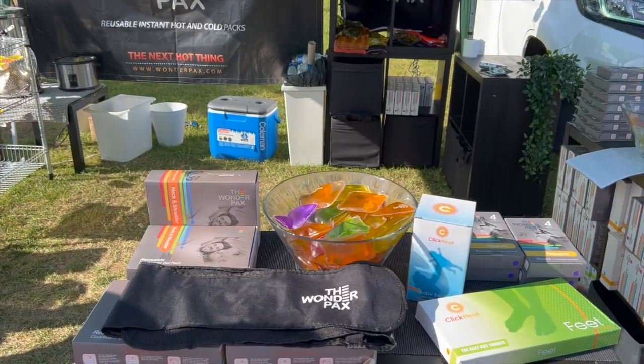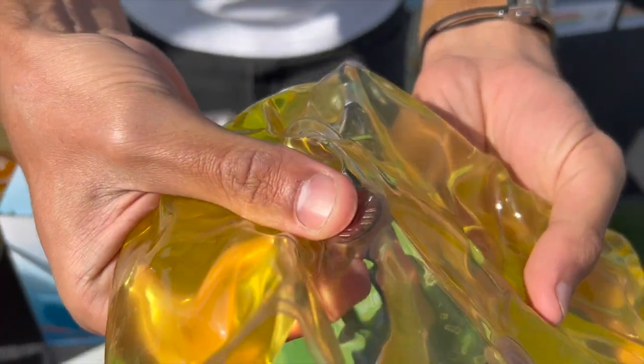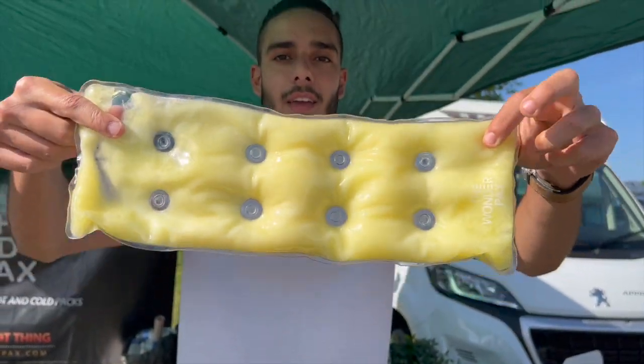I use these little hot warmers for hands and feet. These are single use, but they do last a really long time, so you can just open up the packet. There's a chemical reaction. And I've also got the Wonder Pax, the reusable ones, again featured in a previous video. Those are the ones where you click the little coin inside and a chemical reaction happens, and then you put them in a pot of water and boil them for about 15 minutes to reset them.